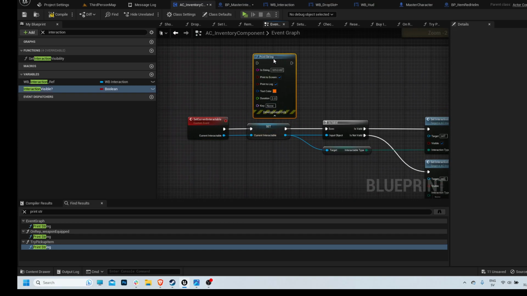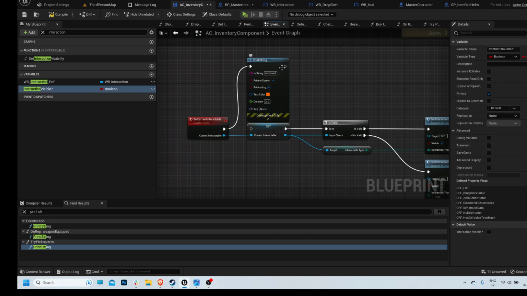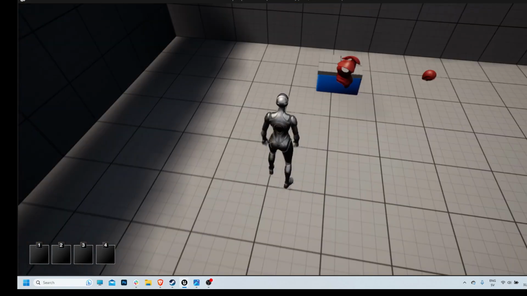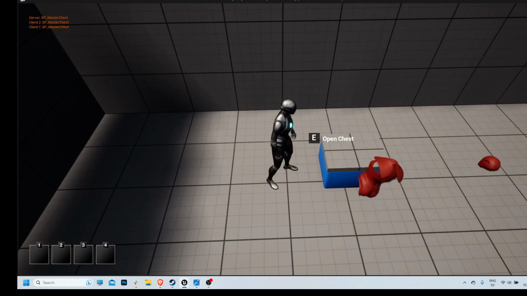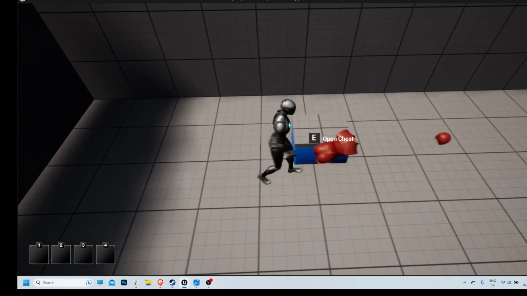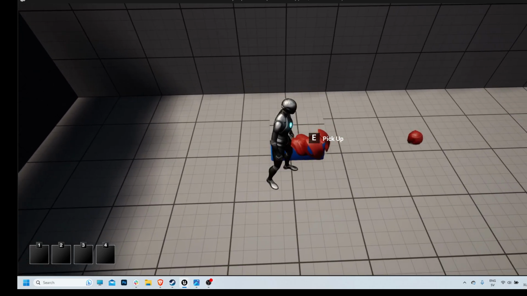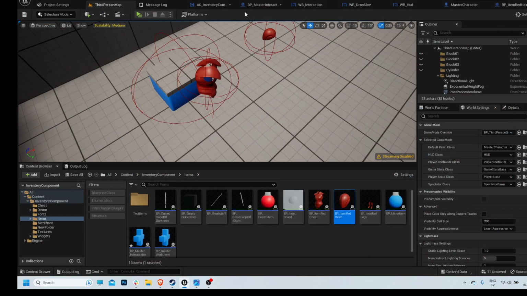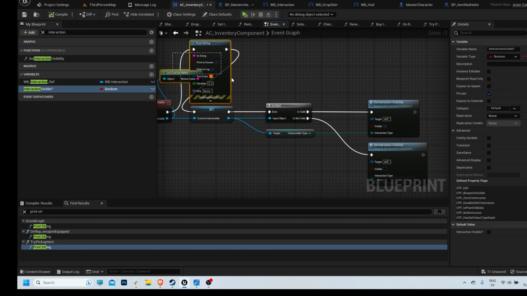And that means the current interactable should at that point be the chest. Not the chest item, but the chest. So when I now pick this up, it should say master chest. It does. Okay. So we're getting that far. That is good.